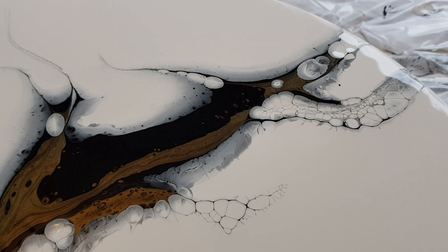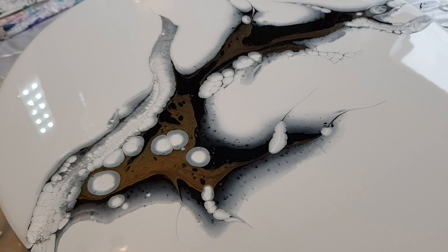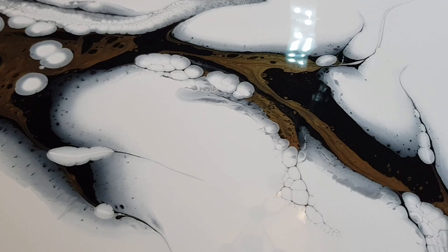Let me know what you think, please. Do you guys want to see more of these, more colorful ones? Should I stop? Should I just go back to my blooms? Just let me know.